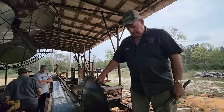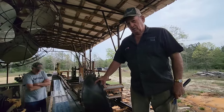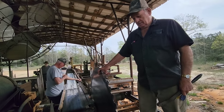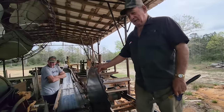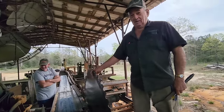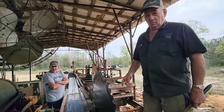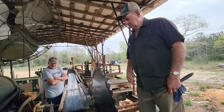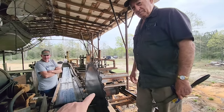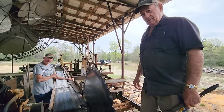But when I bought this mill, he was old and he was in bad shape. He couldn't come down here. Gotcha. And then a year or so after that, he died. But I was dependent on him to help me set this thing up. See, you learned through the school of hard knocks, what you're telling me. I didn't know anybody else. These people can tell you all kind of things. Oh, man, you got to do this, do that. So I know one thing. I know why your carriage is so good. It's a Corley. And it's manufactured in Chattanooga, Tennessee, the best state in the world. So that's why it's so good.